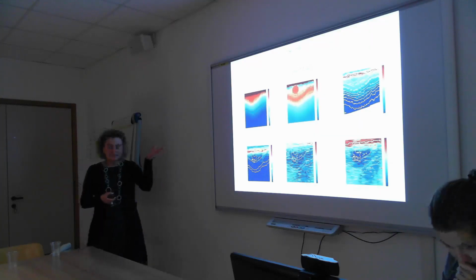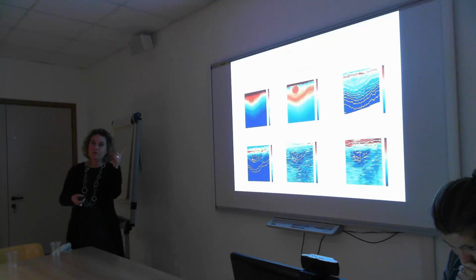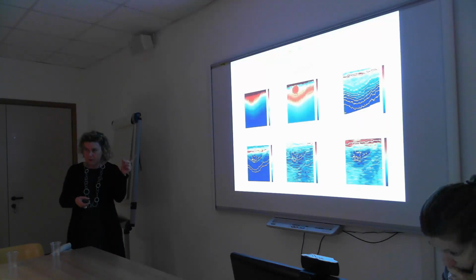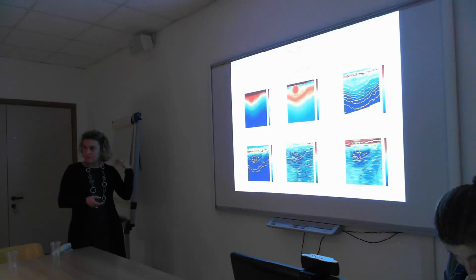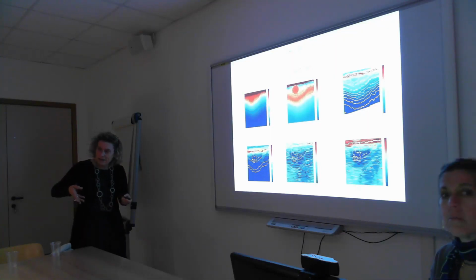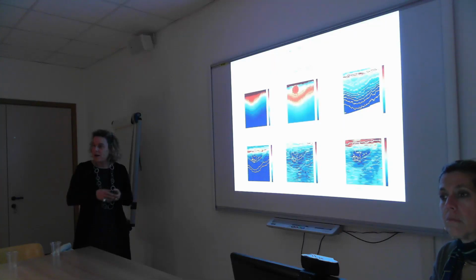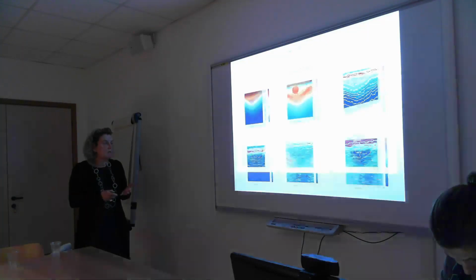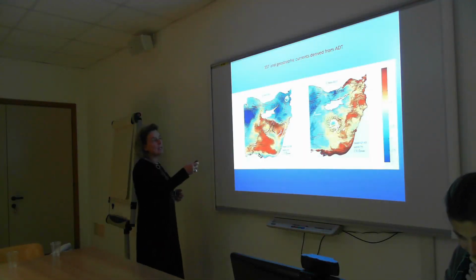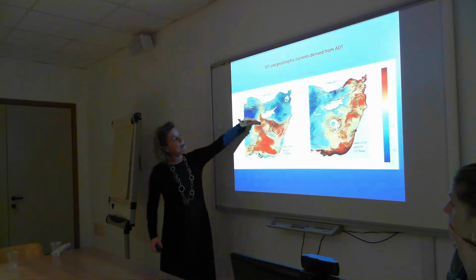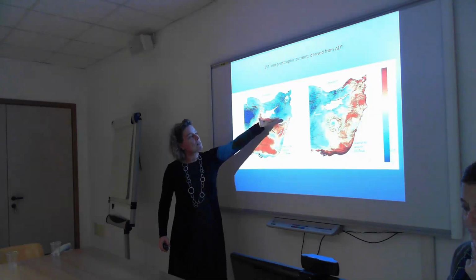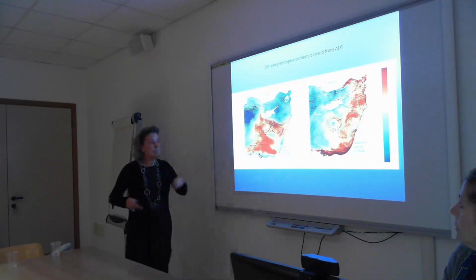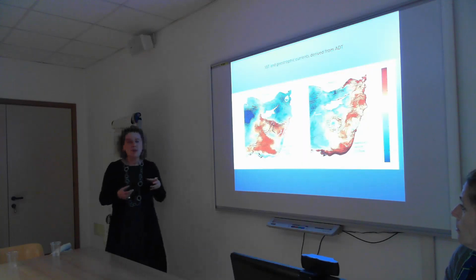I didn't have the time to show you. We went through, as you have seen, the ADTs and the current fields on top through the full year before the experiment, and we couldn't see any current entrained by the eddy. The only thing that we see, but it doesn't help to explain, is that in September there is a mid-Mediterranean jet that comes here, and it's a very strong current in this direction. But here, usually you have small eddies that dance around, creating some form, and they are not as strong as this one.